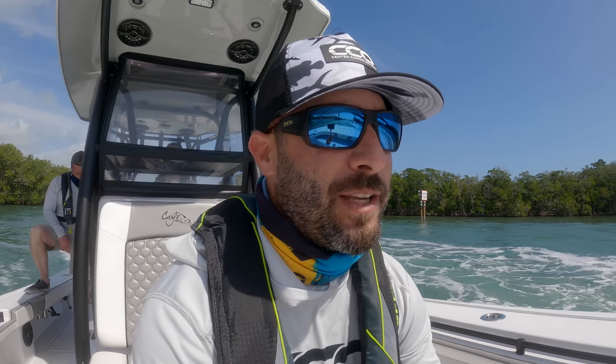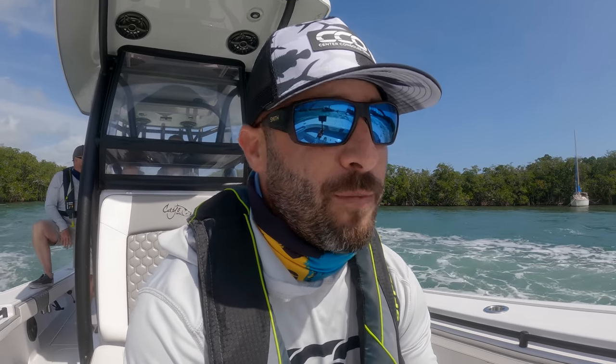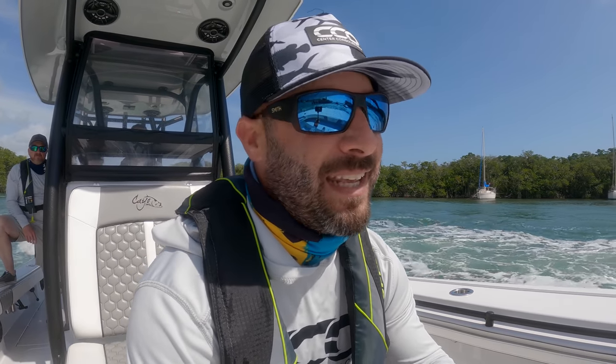Yovan knows what he's doing back there. I felt his movements. I know he was all over it, but as time went on and he showed me what the boat can do, I gained confidence in it, and we were just running through everything, barely pulling back on the throttle at all, and just an incredible ride and experience.